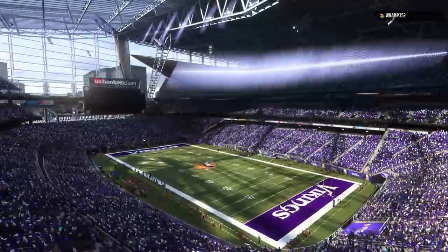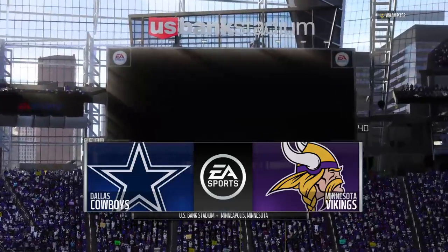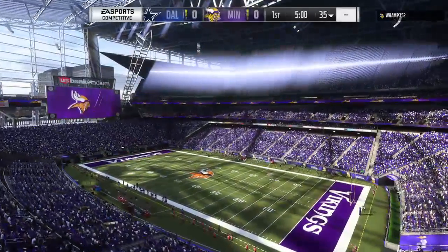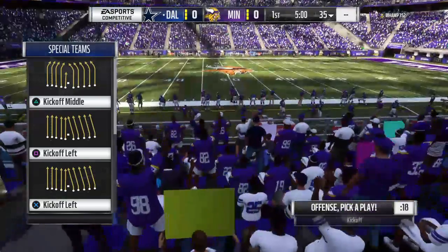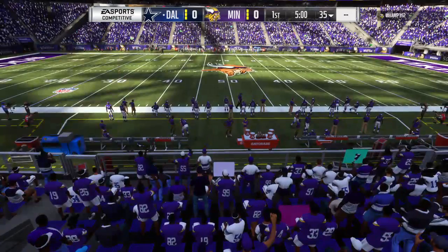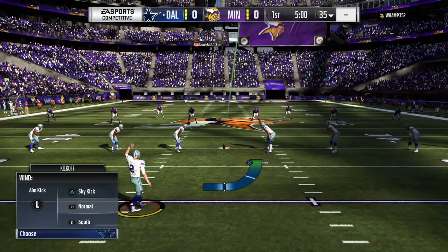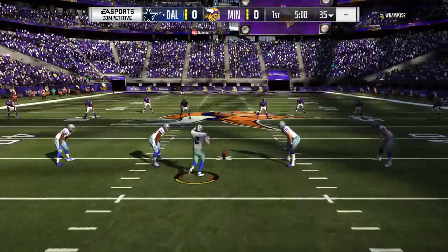And we find ourselves at the stadium that played host to Super Bowl 52, the wondrous U.S. Bank Stadium in Minneapolis. It can certainly get loud inside this building, and just a few moments ago when the Vikings were introduced, it was downright shaking in here. They're set for football as the Vikings get ready to do battle with Dak Prescott and the Dallas Cowboys.